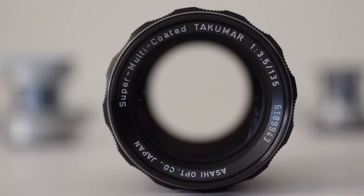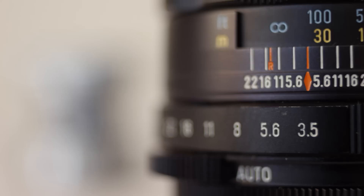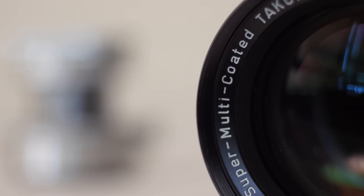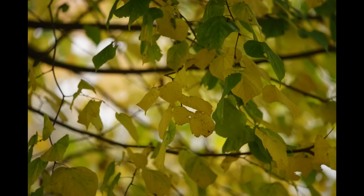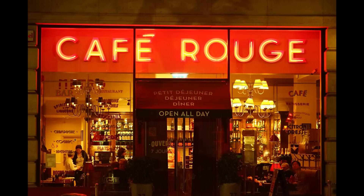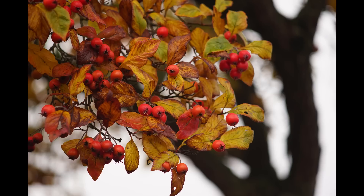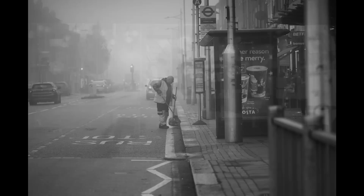The Pentax Takumar 135mm is another f3.5 lens and a very nice piece of kit. These Pentax lenses are beautifully made — their engineering is second to none, and their optical quality is very high too. Color rendition is very nice indeed. It plays with color in a way that few other lenses do — colors are delicate without being muted, restrained without being flat. They're not over-saturated and are actually quite natural, but they have a subtle pop and sparkle. Colors feel alive with real depth and vibrancy, yet at the same time feel natural and authentic — a really unique look.